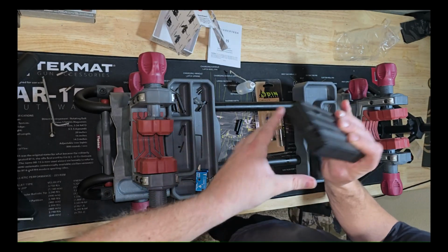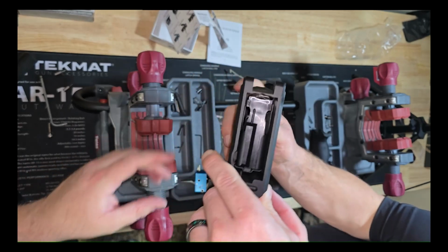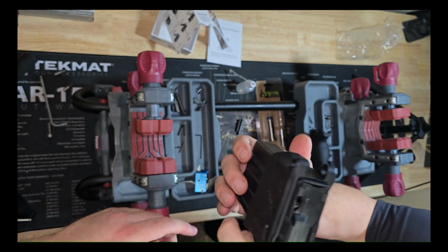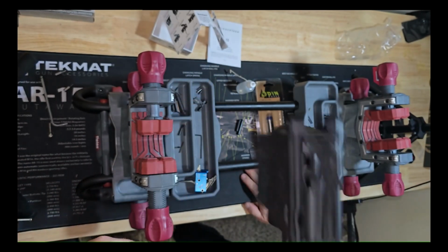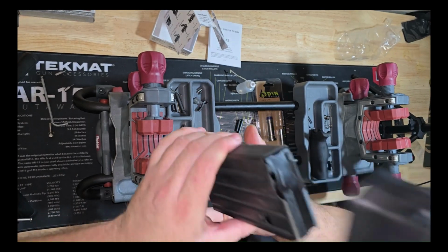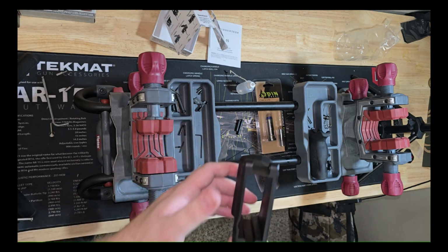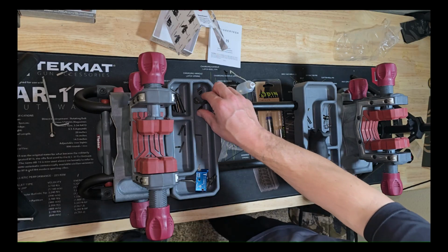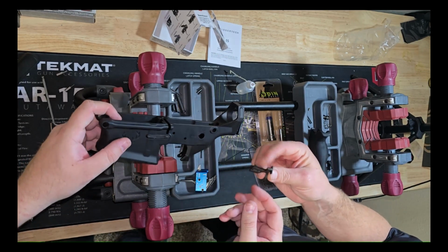And then we have a 10-round box mag here. I highly recommend buying a steel mag to test this, to make sure that if the steel one will release, then the Pro Mags will release. But you want to make sure it holds the mag nice and tight in there and releases it properly. Now we're going to move on to the bolt release.